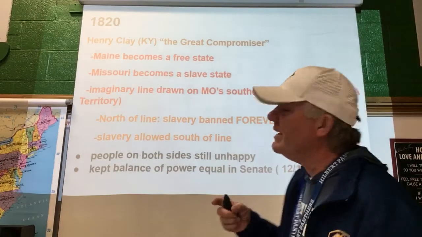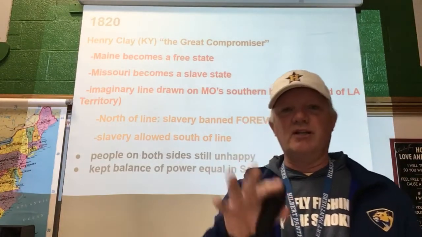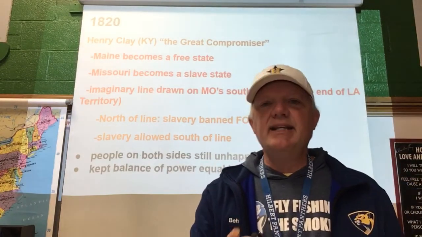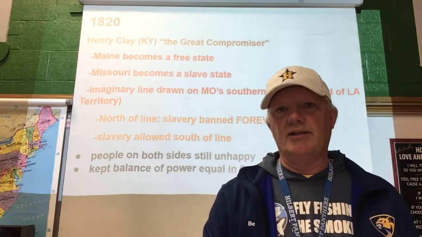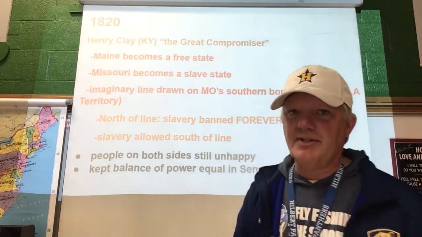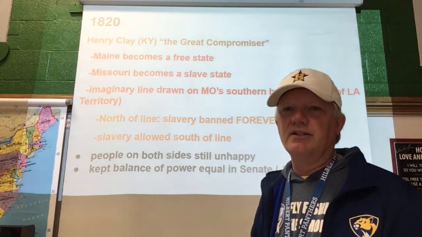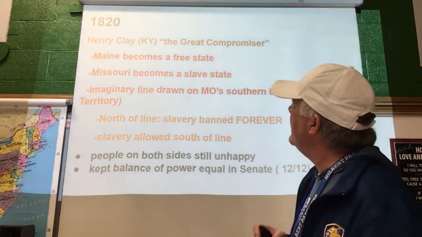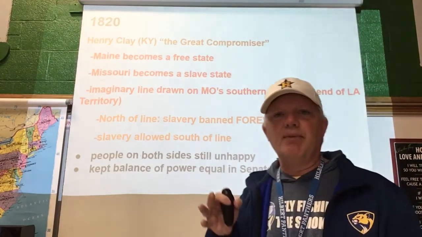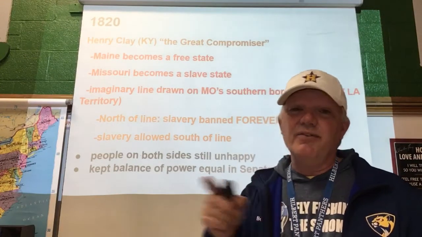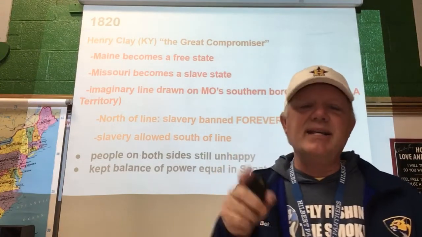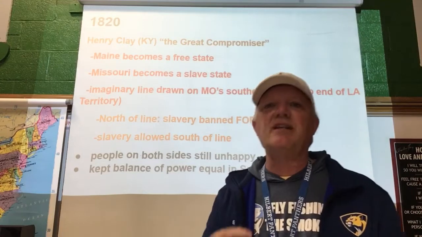So in 1820, Mr. Henry Clay, we talked about Henry Clay, his nickname is the Great Compromiser. We're going to talk about him a couple of times when talking about these causes of the Civil War. And he's going to come up with a compromise. Luckily for these senators, Maine comes along and says, hey, you know what? We'd like to be a state too.